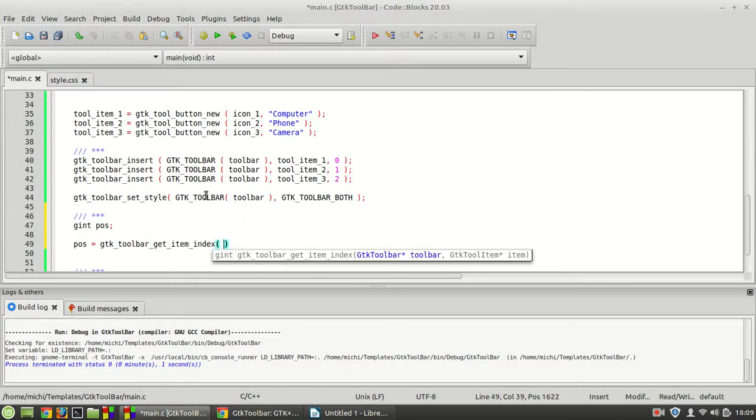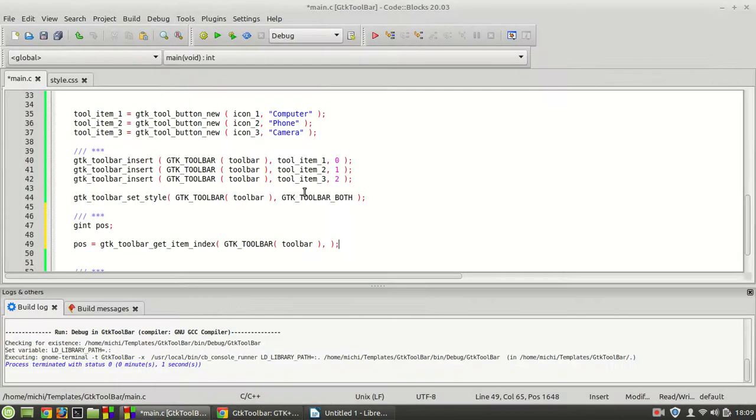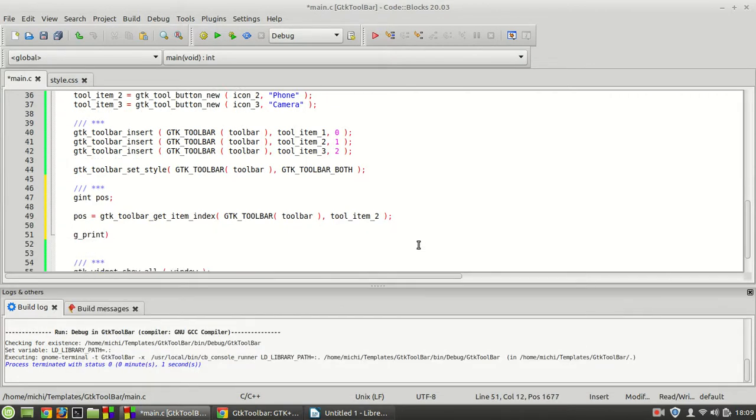and the first argument is the GTK toolbar. I'm going to copy it right here, and the second one should be the GTK tool item. So in this case I need the phone, which is a tool item, which means it is at position 1. So now the position should be printed with g_print.